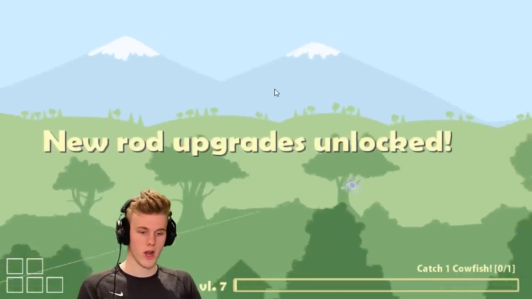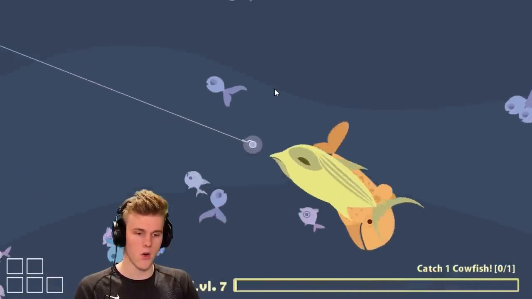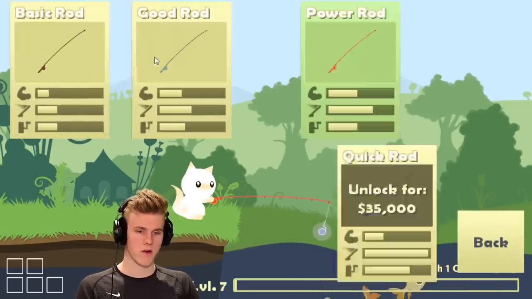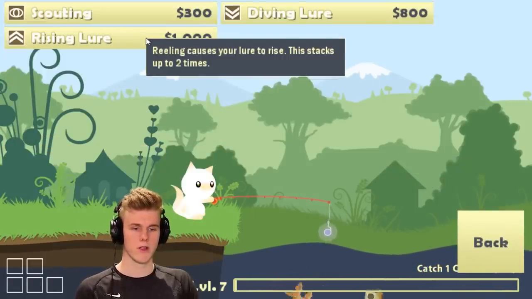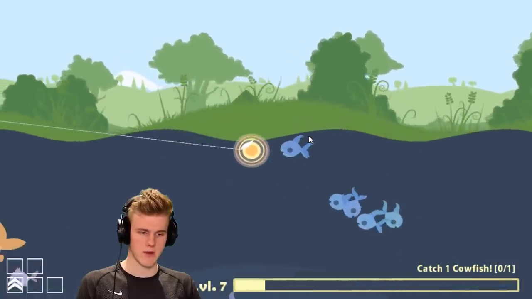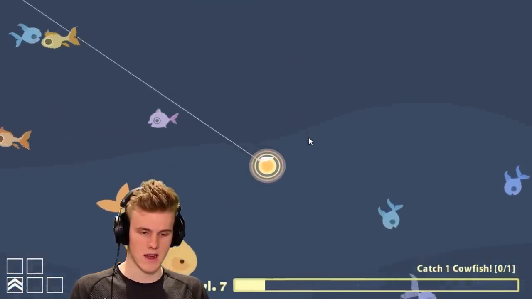Need bigger bait? Are you mad? New rod upgrade unlocked. All right. Whoa. What are those? All right, what rod upgrades did we get here? Rising lure. Reeling causes your lure to rise. I will not end until I catch the big fish. Oh, here we go. This is it. This is it.